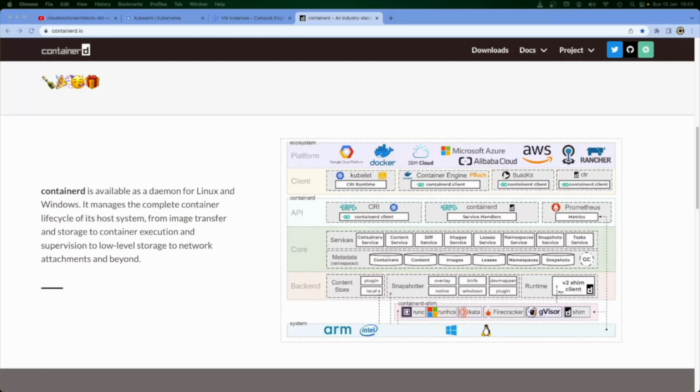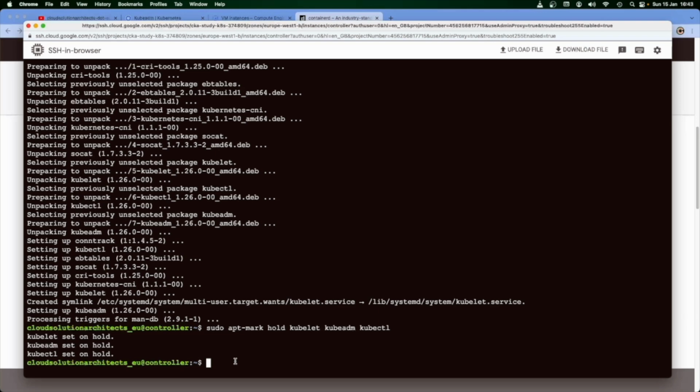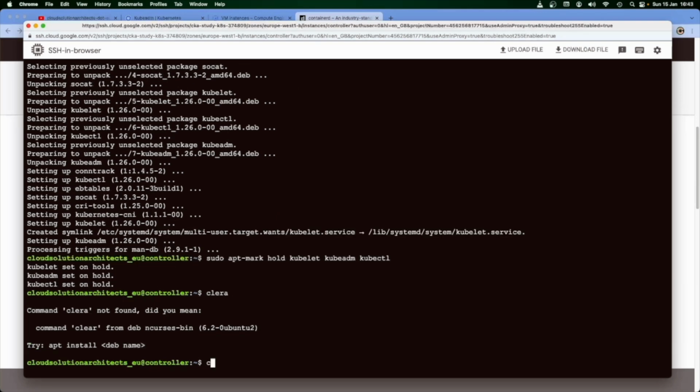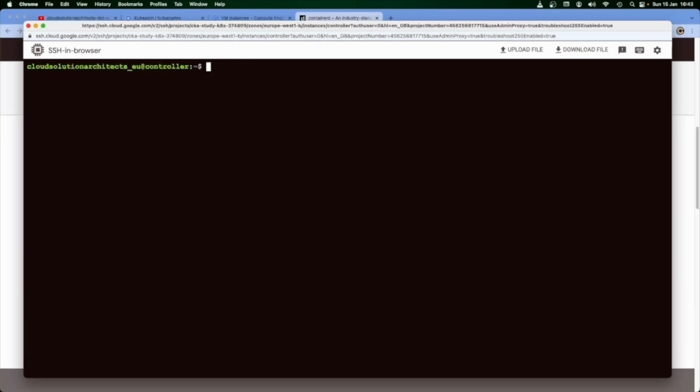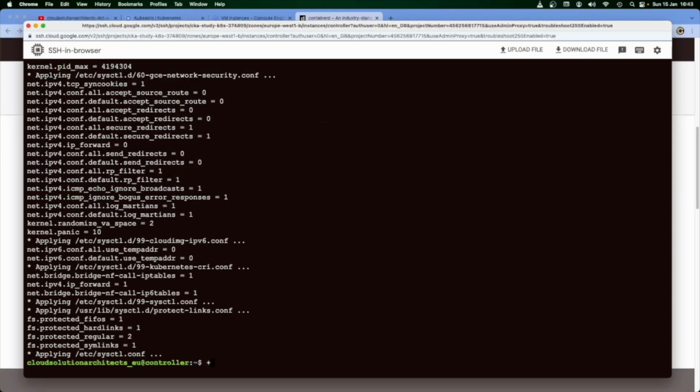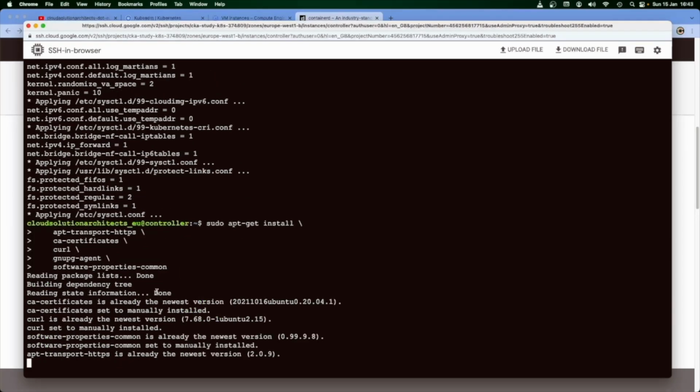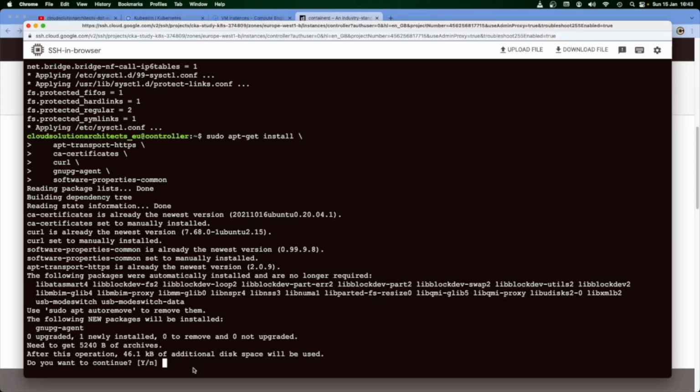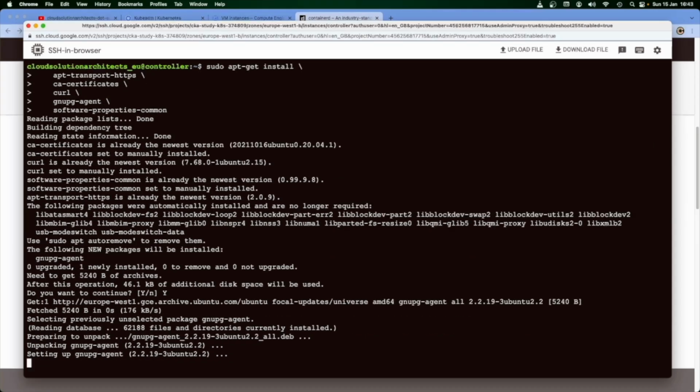So what I'm going to do here is start to install my containerd. I'm just going to clear my terminal here again, and I'm going to put those notes in. Again, I'm just following the actual steps here, making sure that I run every single step. And this says, do you want to install? And I do.